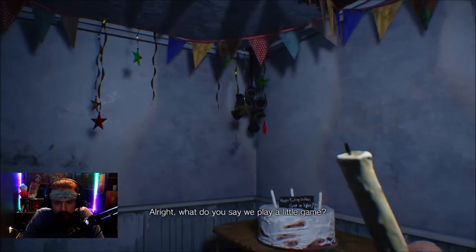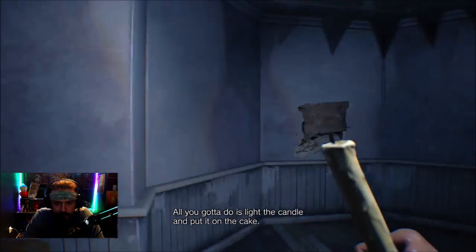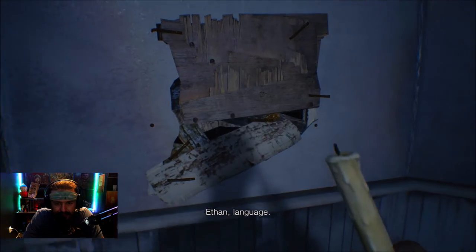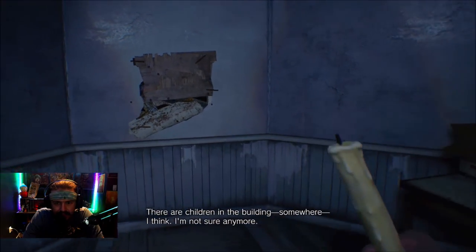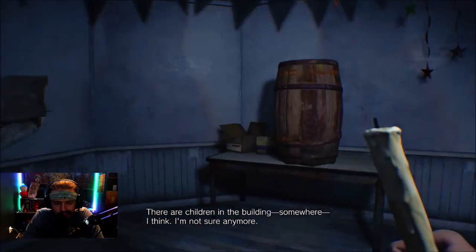Alright, what do you say we play a little game? All you gotta do is light the candle and put it on the cake. Kiss my ass. Ethan, language. There are children in the building. Somewhere. I think. I'm not sure anymore.